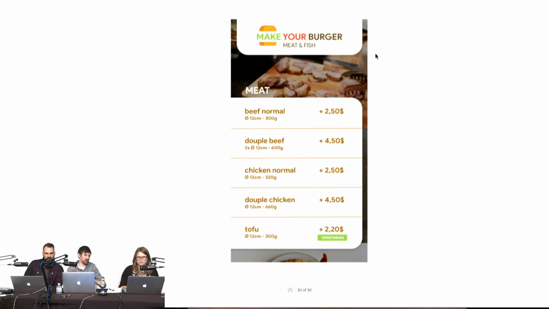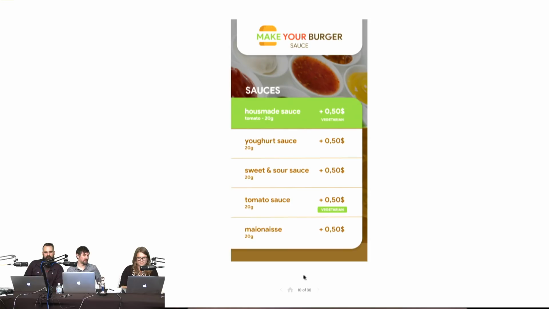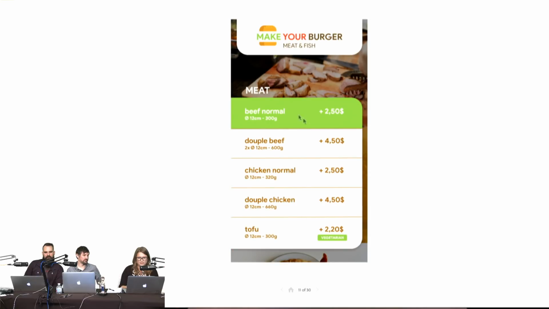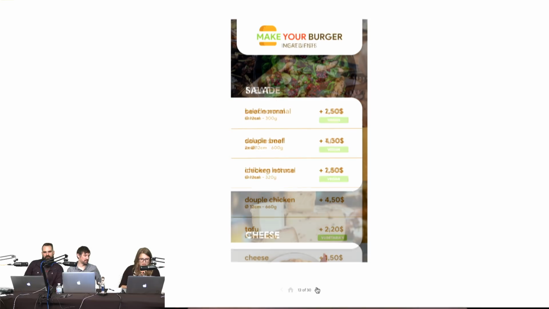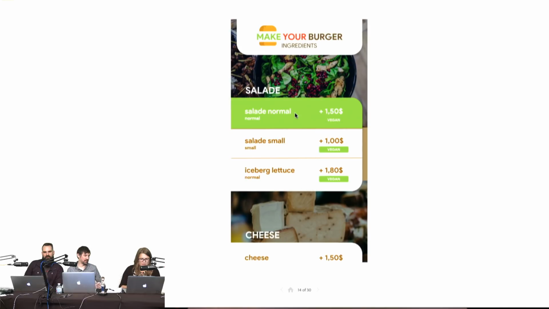Yeah, and they're doing left and right flipping. If you go back one page, the previous page had them on the right side. Oh, I think we've gotten too deep into this prototype to go back and forth. This is a pretty big prototype. There's 30 screens for this one, so I want to make sure that I get through all of them, but I have to actually find my way through it. Let's try. There we go. That's what I was talking about. It was on the left side, and then it flips right.